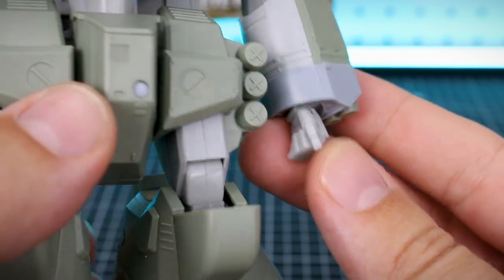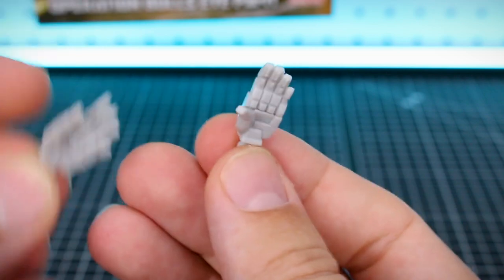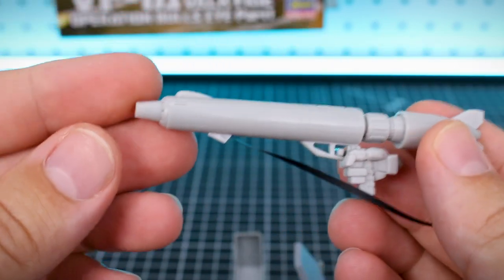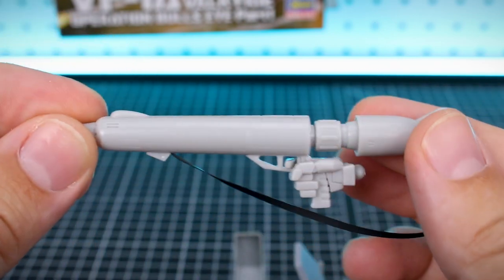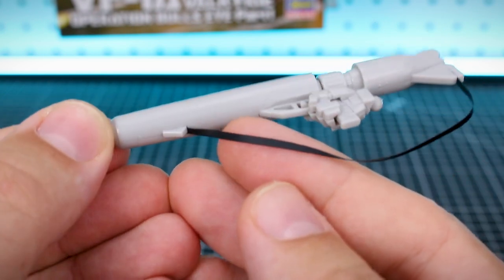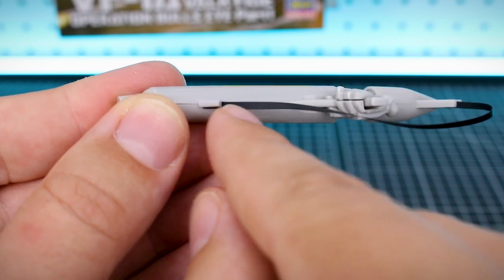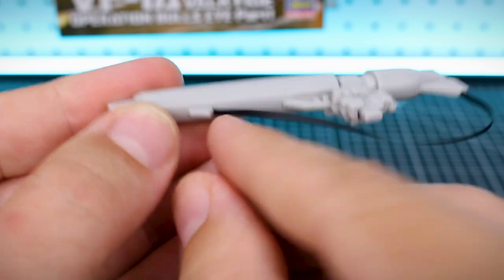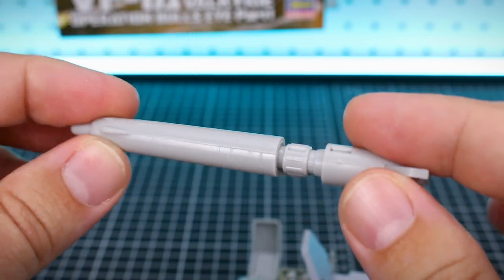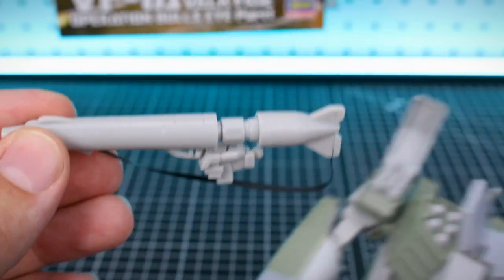For accessories, we have a set of closed fist hands on the kit at the moment. We also have two open hands for the left side: one is a resting open hand, and one is a rifle support hand for a two-handed grip. For the right side, there's a trigger finger hand, which I've already put on the rifle. A lot of glue is required for the rifle to hold together. The ribbon strap part is pretty tricky — you have to punch a hole in it and a peg pokes through it, but it's very thin at about two millimeters and feels like it needs to be a bit wider. If you're planning on using the rifle, this is probably the part of the kit that's going to take the most work to get right.